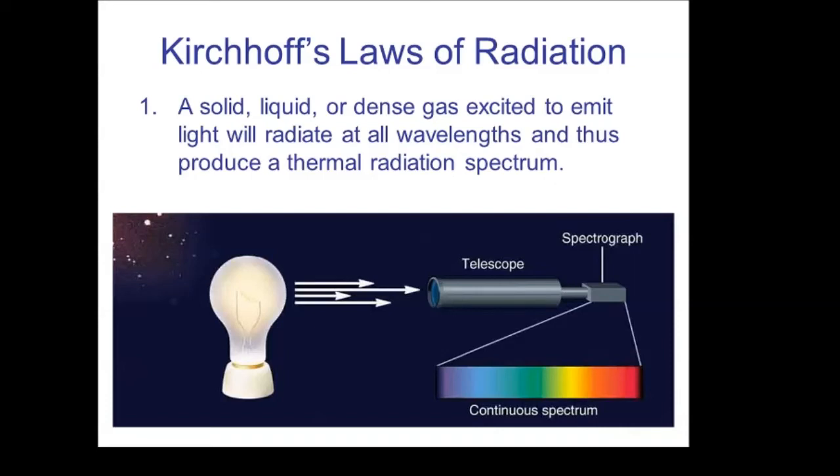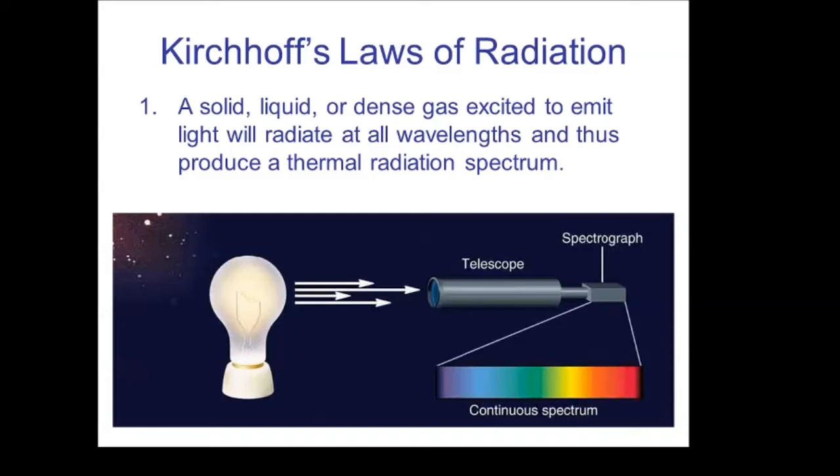Now, the filament itself is a really good example of this law because it's a solid object that gets extremely hot. And if you could look at an incandescent bulb through a telescope and a spectrograph so you can see all the wavelengths, you would see a rainbow of colors. A light bulb produces a full range of colors, which is a good illustration as to why we are encouraged to not use these things anymore to light our homes. Because if you think about it in terms of what we've been talking about today, this is actually a pretty barbaric way to light a room.